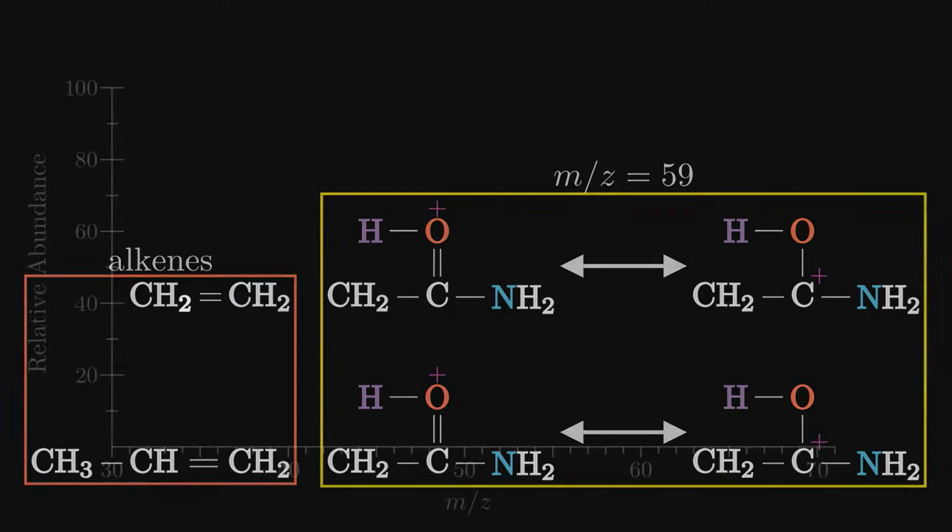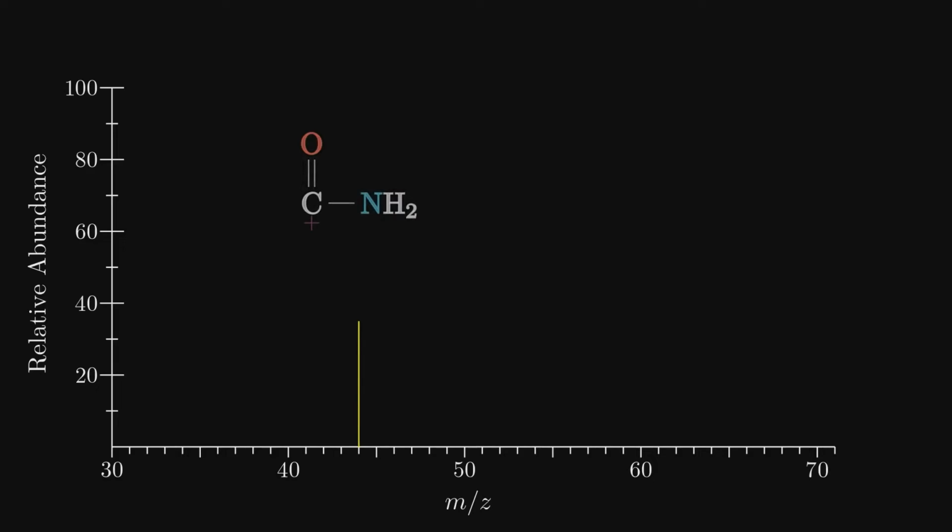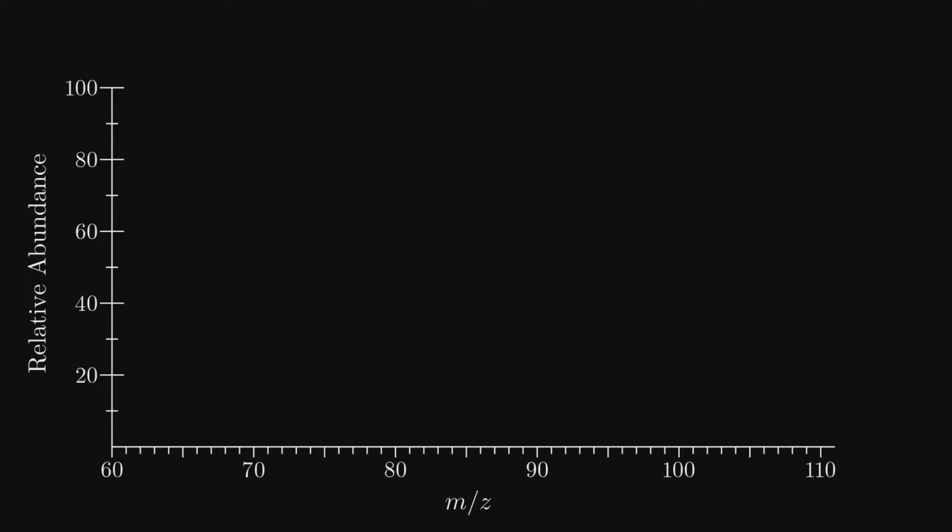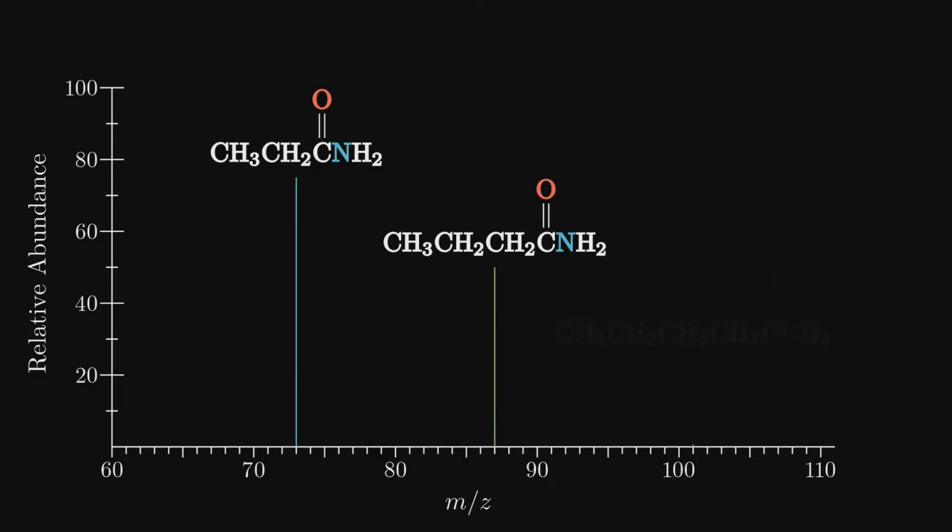So to show these on a spectrum, primary amides will produce a fragment of mass 44, and if McLafferty rearrangement occurs, one with mass 59. The heights of the peaks would depend on the molecule that produced the spectrum. And as a bonus, remember that statement about amines having odd molecular ion values? Well, the same is true for the amides. It is quite nice of nitrogen to be such a big help.